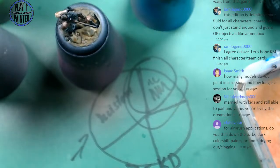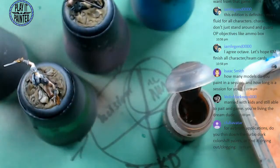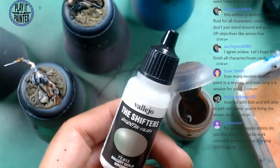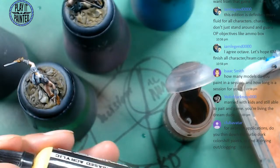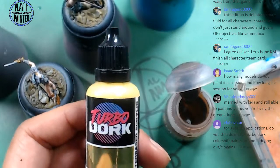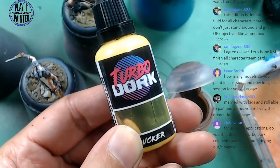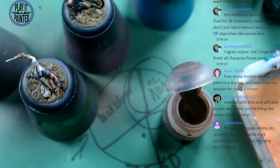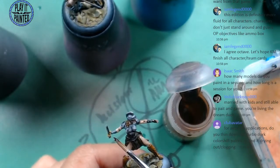For airbrush applications, do you thin down Turbo Dork color shift paints or find it drying out and clogging? So two different things. Color shift paints can go straight into the airbrush, no problem there. Turbo Dork paints, my favorite one, I love doing this so that you guys can imply what the name is, are thicker, so you are going to want to thin those if you're going to airbrush them.